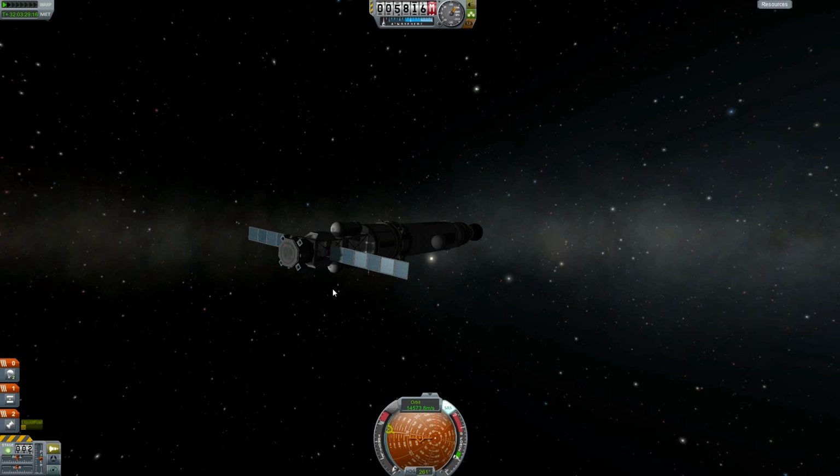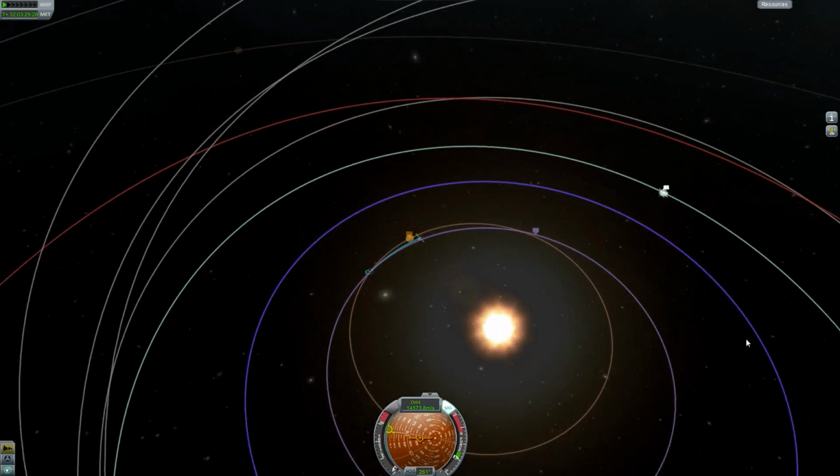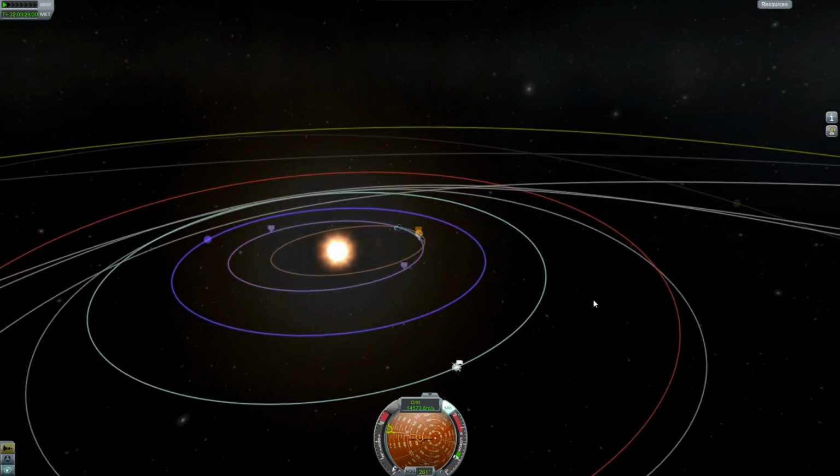So in the end, I think we have to just transmit back the data we gather during our flyby of MOHO, and then this probe will be lost because it's running out of fuel. But we will see this in the near future. At first, we have to, as I said, focus on the. Come on, where is it?